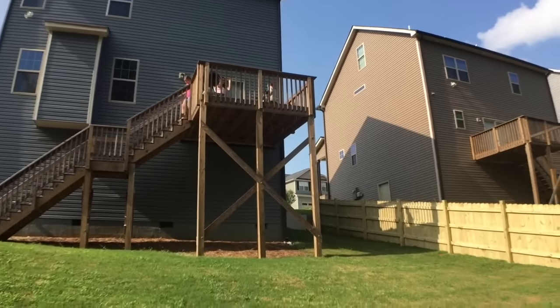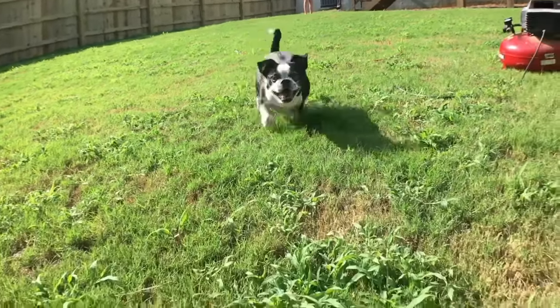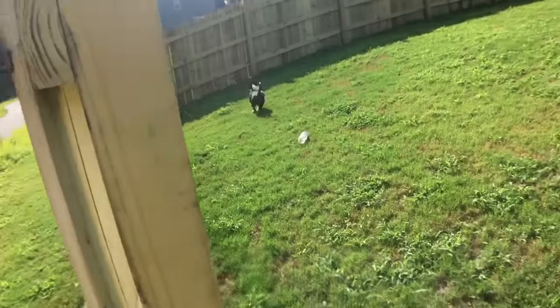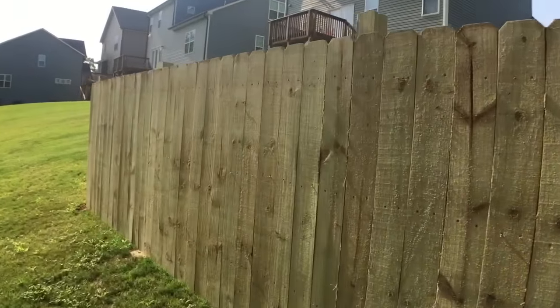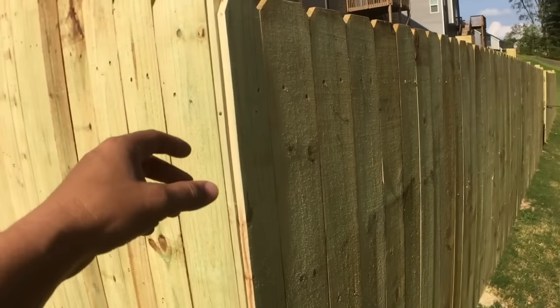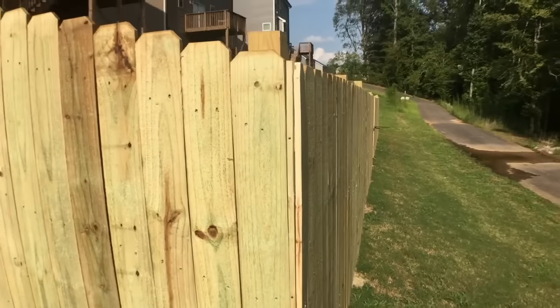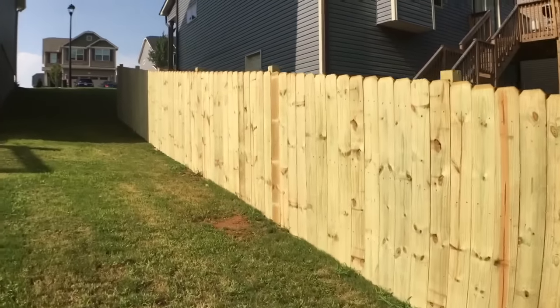Bubba, come on down here for the first time. Hey. There he is. So we got this over here, and then you come over this way. Looks awesome. And same thing over here. I just kind of did some little makeshift corners, nothing crazy, just to kind of fill in the gaps. Nobody's really noticing. Follows the flow of the property.